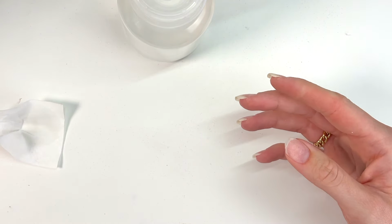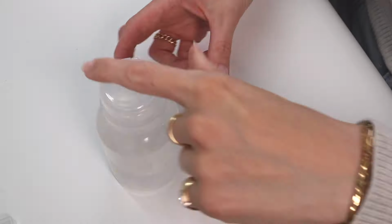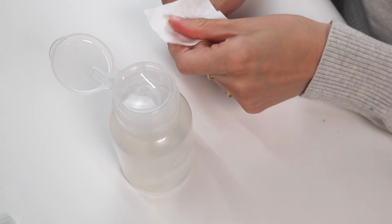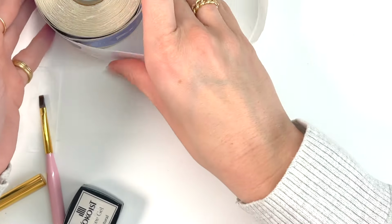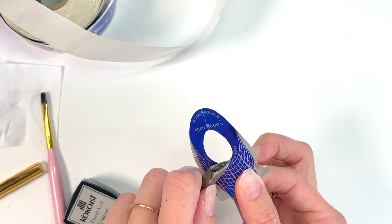But there's nothing like a good sculpted gel extension to keep me behind schedule, you know? Also, let me just preface this. I am not a sculptor, okay? So all you nail sculptors out there, please do not judge my techniques. I need you to know that I have had this roll of nail forms since nail school in 2015, okay? That is how much I sculpt.